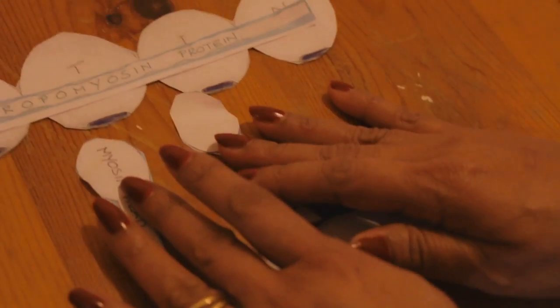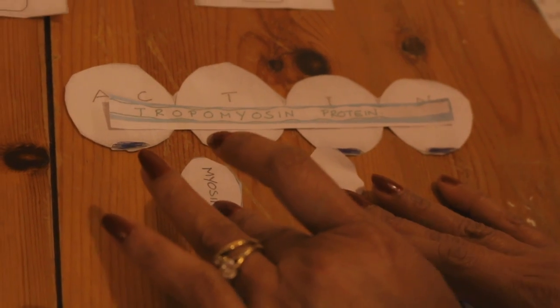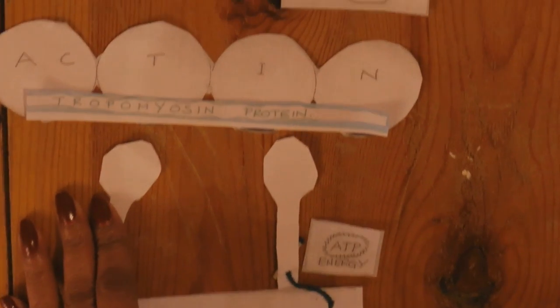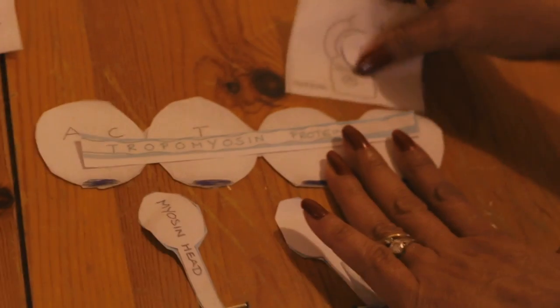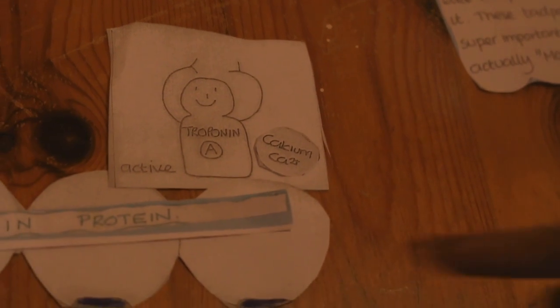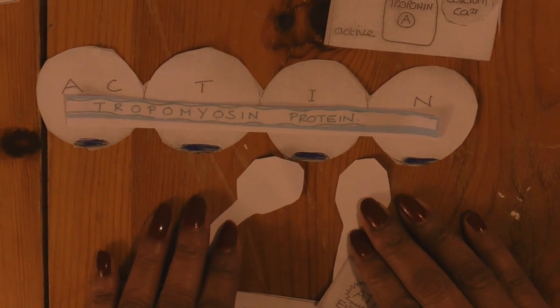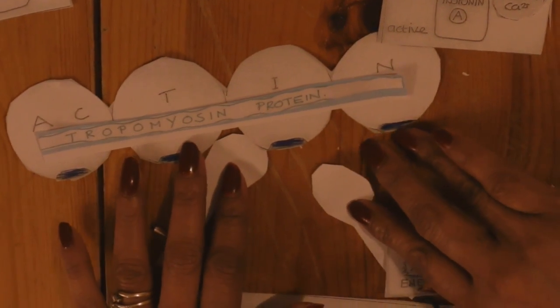What is left is ADP. The myosin head is in the cocked position, ready to bind to actin. ATP is used to change the angle and configuration of the myosin head — it now has to wait until the actin binding site becomes exposed. As soon as the actin binding site becomes exposed, the high-energy myosin head leaps into action, forming a cross bridge between myosin and actin. As myosin uses that energy, it changes shape and moves through the power stroke, pulling the actin molecule towards the M line.